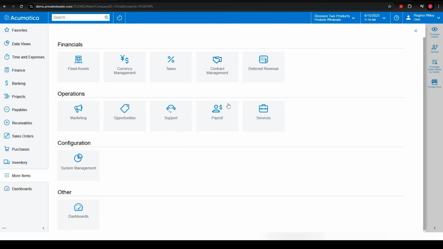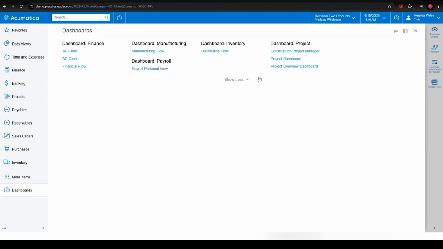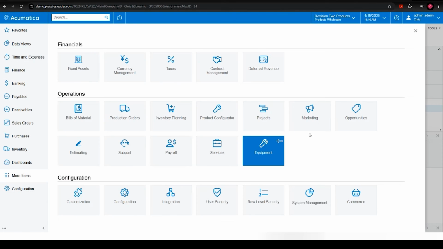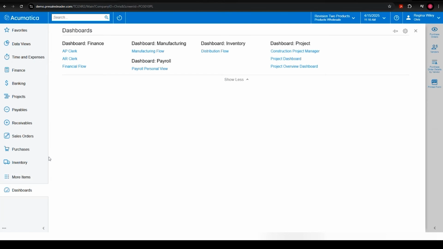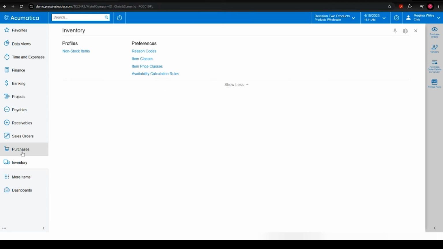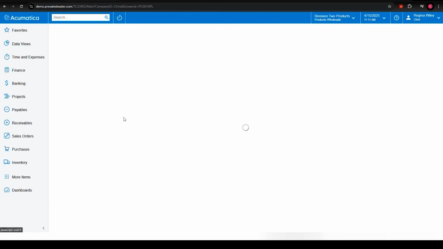You can see she doesn't have nearly as many workspaces to get to, and she doesn't have nearly as many dashboards that she can view. If I switch back over to my admin, you can see all this stuff that I have access to. And then you come here to Regina, and it's much more limited. That goes back to the role-based area, where you don't have to give them access to the entire system. You can keep it pretty well tied down if you need to. So if I'm in here as Regina, let's go to our purchases and add a new purchase order.